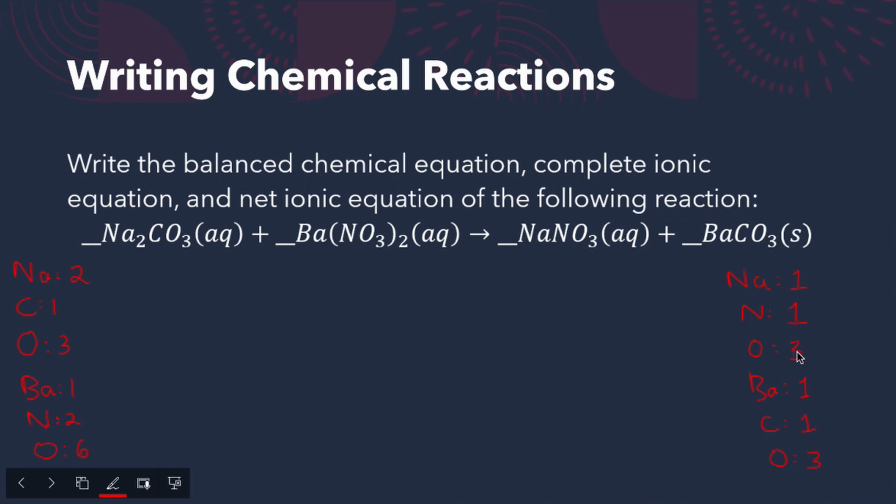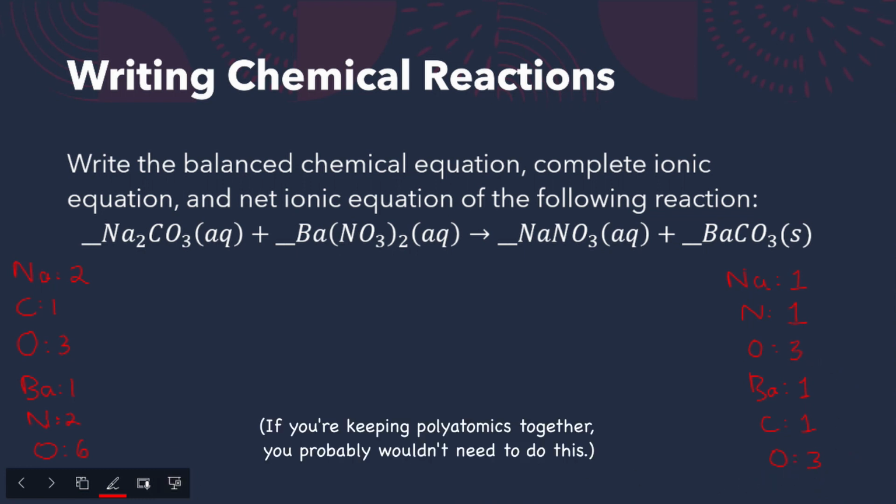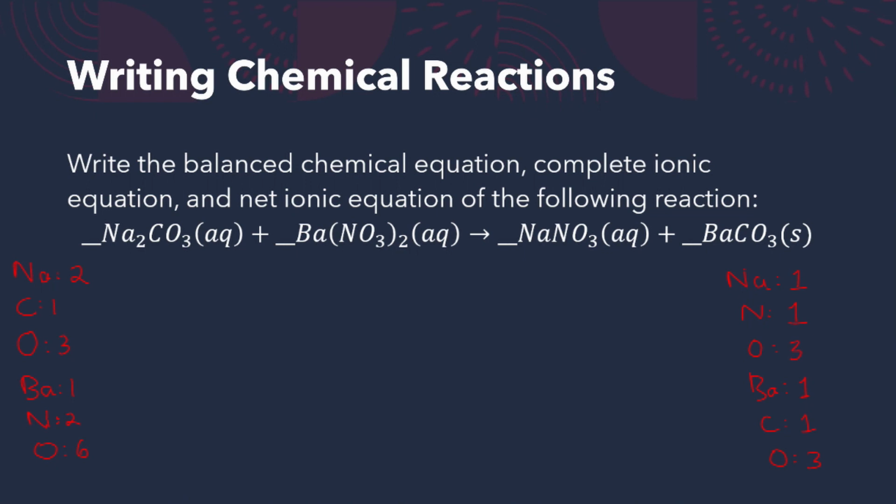Now we can combine these together, but usually it's best to keep them separate, since you can keep track of them easier. Given the amount of atoms on either side, I challenge you to balance this equation before I go through it. Alright, let's go over this. On this side we have 2 sodium atoms, but on this side we have 1. Now an easy fix is to multiply whichever compound has sodium in it by 2, so that we'll have 2 of these. So let's do that first.